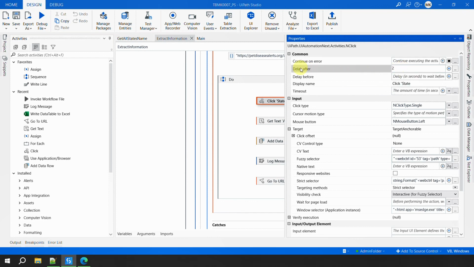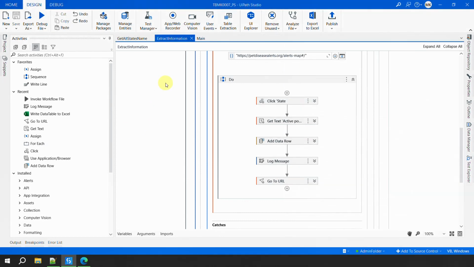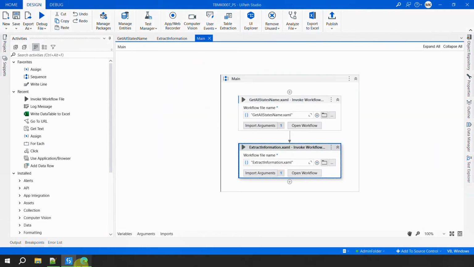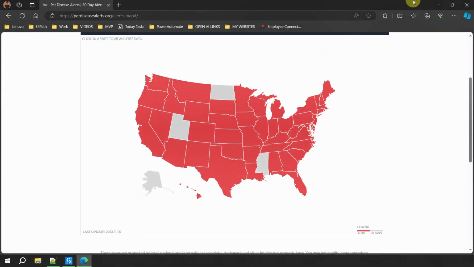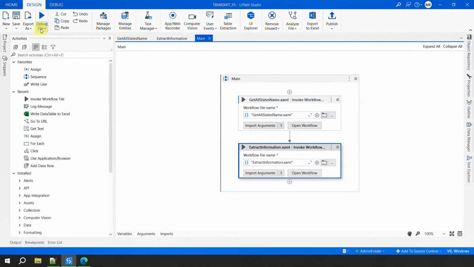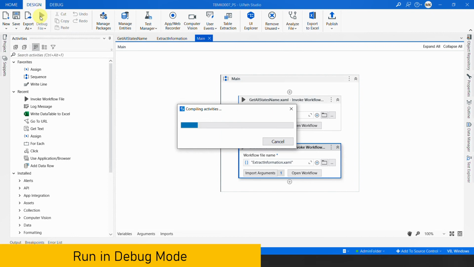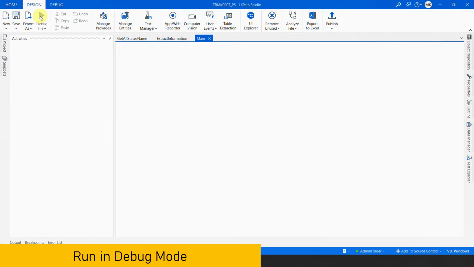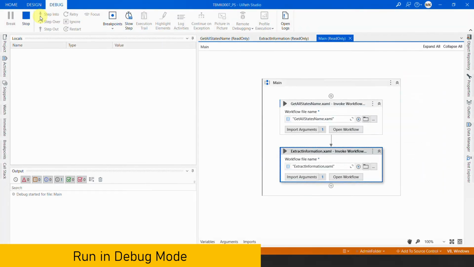That means that after I click on the click activity, I want to have a small delay of 2 seconds. Okay, I'll save this, go back to the main, and this is on the screens, and that's it. I want to run it in the debug mode, right? So I'll go here and I'll just say debug. Okay, because I want to see how the automation is behaving. If it is working for at least 2 or 3 transactions, then we can run it completely end to end.